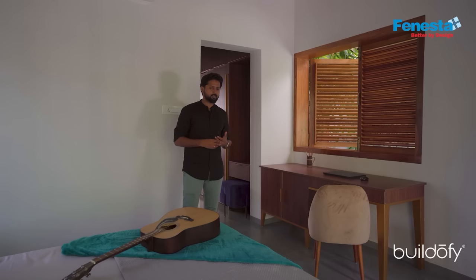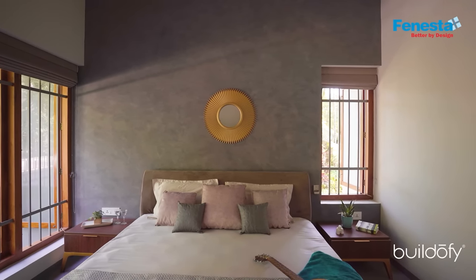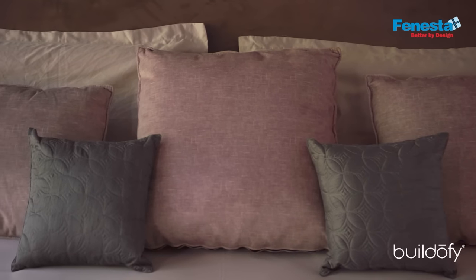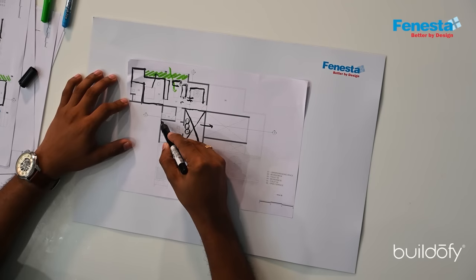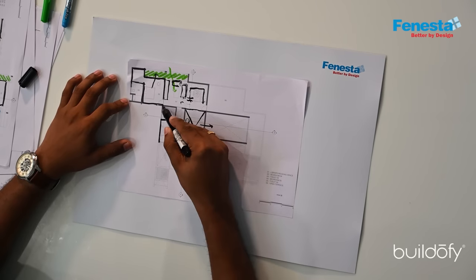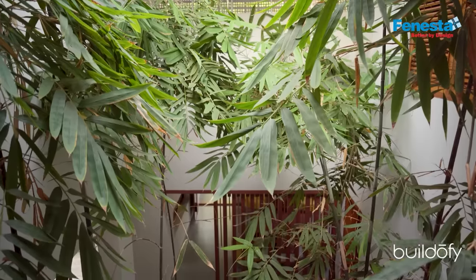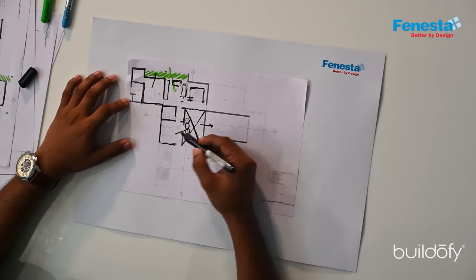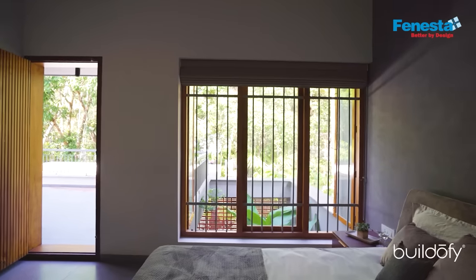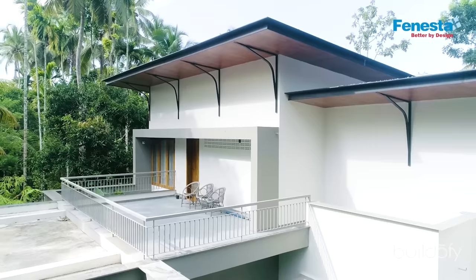Coming to the material combinations and fabric combination of this bedroom, we give a beige and white kind of concept, which gives pastel kind of shades inside the bedroom and a calm and quiet atmosphere. The same kind of bedroom for their second daughter is in the front space of the house, having an attached toilet and a dressing space. For that bedroom also, we try to give a courtyard view from the puja courtyard, and from that bedroom you can access an open balcony space leading to the front yard, giving a large balcony space.